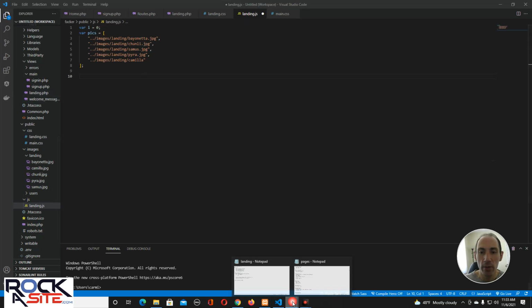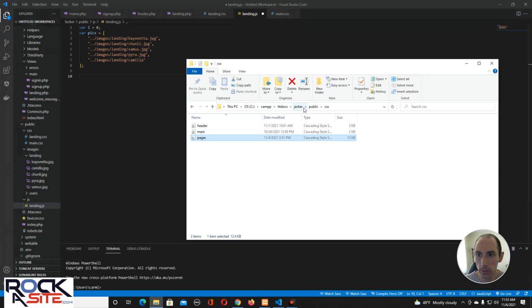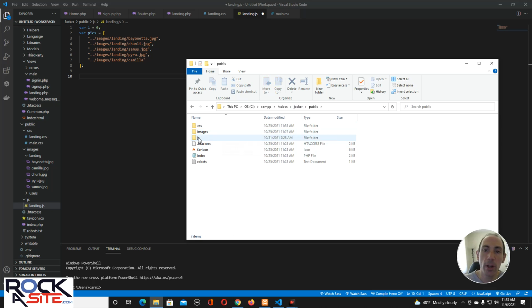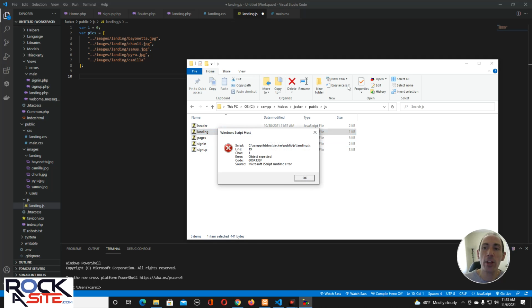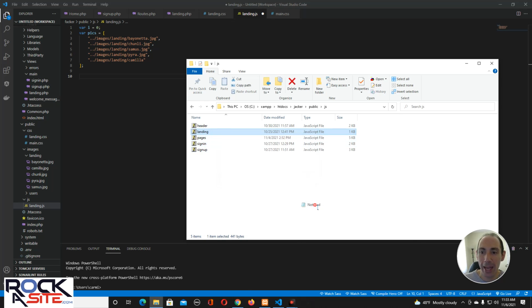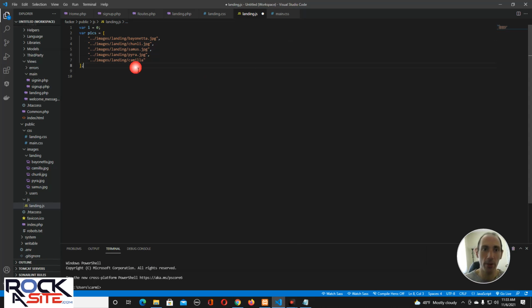So now with JavaScript, whoops, closed the wrong one. With JavaScript, it's kind of like Python. If you're a Python person and you don't know JavaScript, JavaScript is kind of like Python in which it turns everything into an object, more or less. A digital object, a DOM. So everything that you see can be referenced. So once we make the variables, everything can then be referenced like any other object.